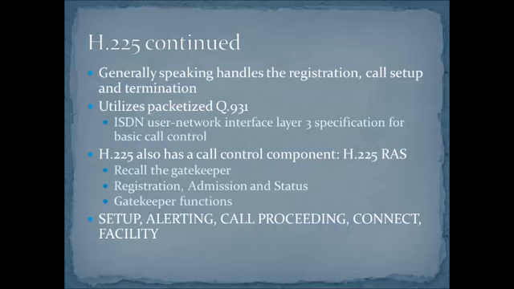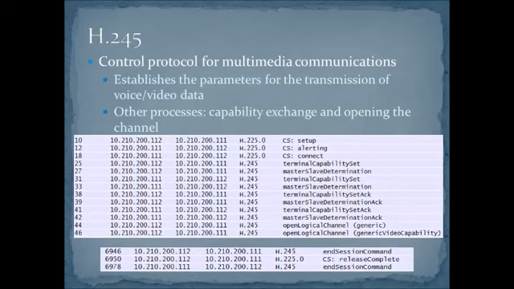Now, H.245 and H.225 both have a collection of messages that are defined for them. Some of them are mandatory, some of them are optional, and so you don't always see every message utilized in an H.323 conversation. So let's talk about H.245 for a second. In this image, we see a number of the messages involved here. Now remember that H.225 is there to sort of get your phone registered, dial your numbers, provide some mechanism for contacting the other phone, things like that. The point of H.245 is to set up the session for the actual multimedia communication.